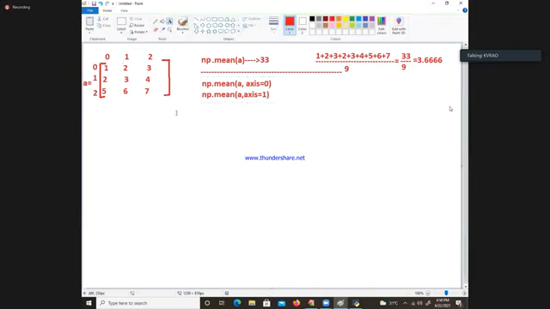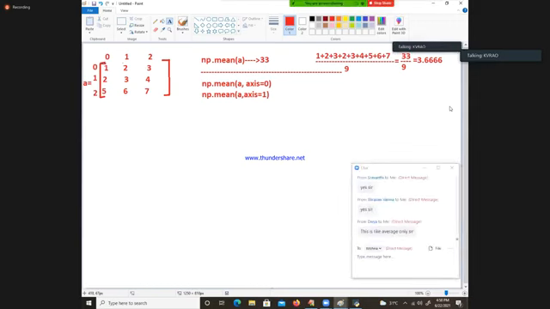Axis 0 means what? You try to understand this part. Mean means this part. So the column mean I want to find out, and one more column mean, and this mean. Are you able to follow? Axis 1 means what? This row mean I want to find out, and likewise all the rows' means will come. Based on the axis, the mean will come. I hope you are following me.